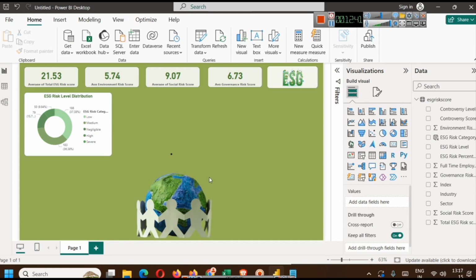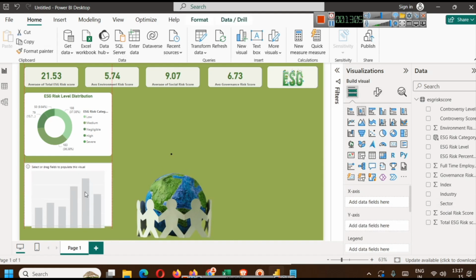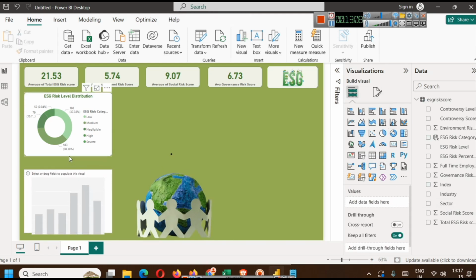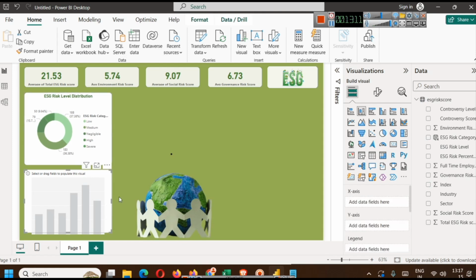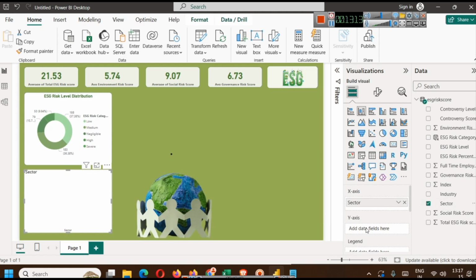We can also show ESG risk level distribution in terms of a bar chart or a column chart. That's your choice. Now we have sector here, and our target value is the total ESG risk score. So we can also do sector wise ESG risk. For example, in order to show that, we can create a stacked column chart here, and on x-axis we will select the sector, and on y-axis the total risk score, right?